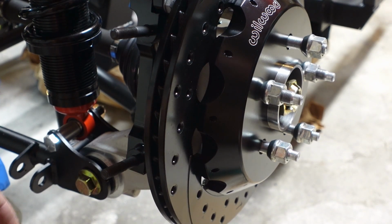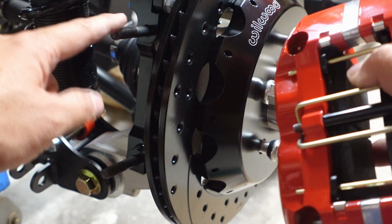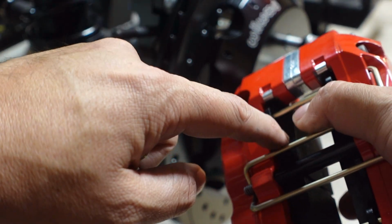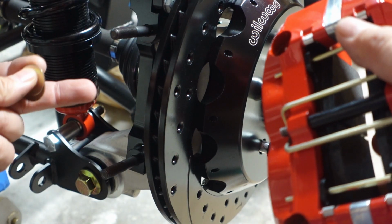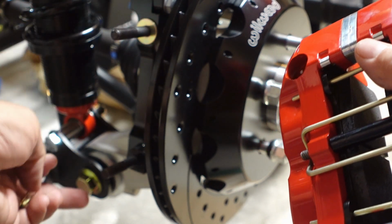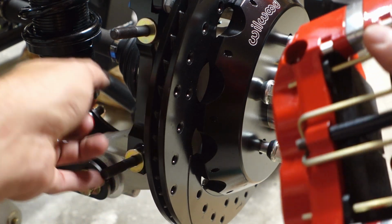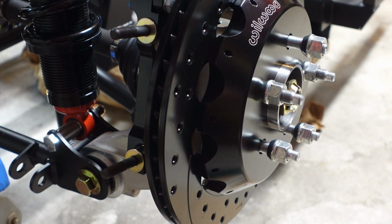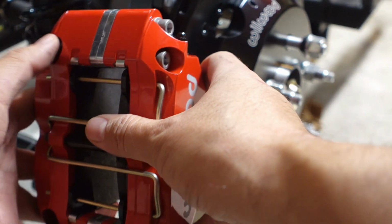Okay. So now we install the caliper onto here, and we're looking at the height. So this edge here has to be slightly higher than the edge of the pad. So right now we'll try 2 shims to start and see where that's at. And basically you add shims or you subtract shims to get that height so that the pad basically interfaces with the most of the rotor. You don't want part of the pad off the rotor. You want full engagement. So we'll start with 2.